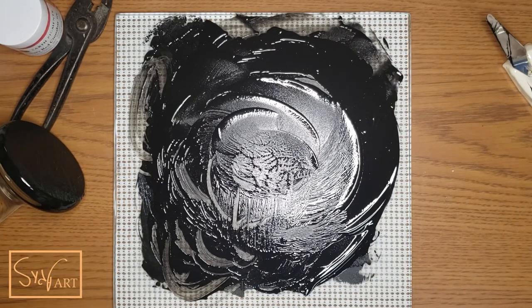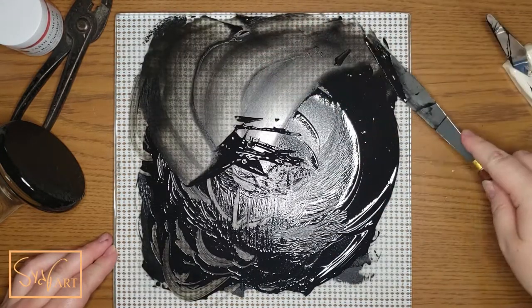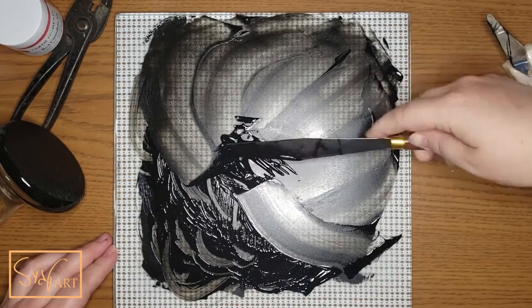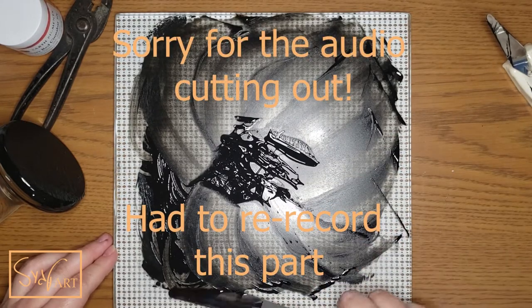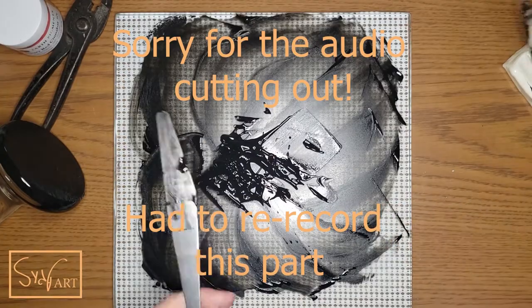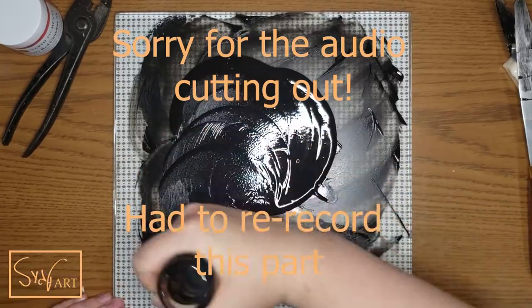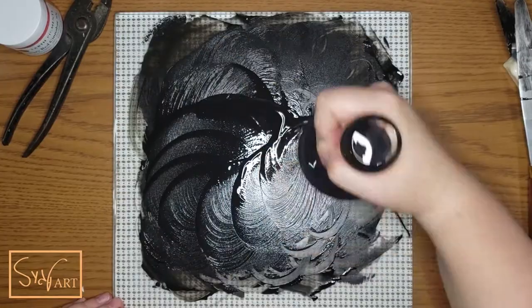Total time of this, I'll say, was about 2 hours, maybe a little more, mulling and prepping and everything. It doesn't sound like a lot, but when you're there grinding it, it's quite a bit of work for my wrists. But it's so much fun and so relaxing. It's been interesting learning this very interesting art form. There's so much to it that I'm very excited to get into, especially when I start making watercolors, which I will definitely film and post for you guys to see as well, because I know it's really fun to watch.